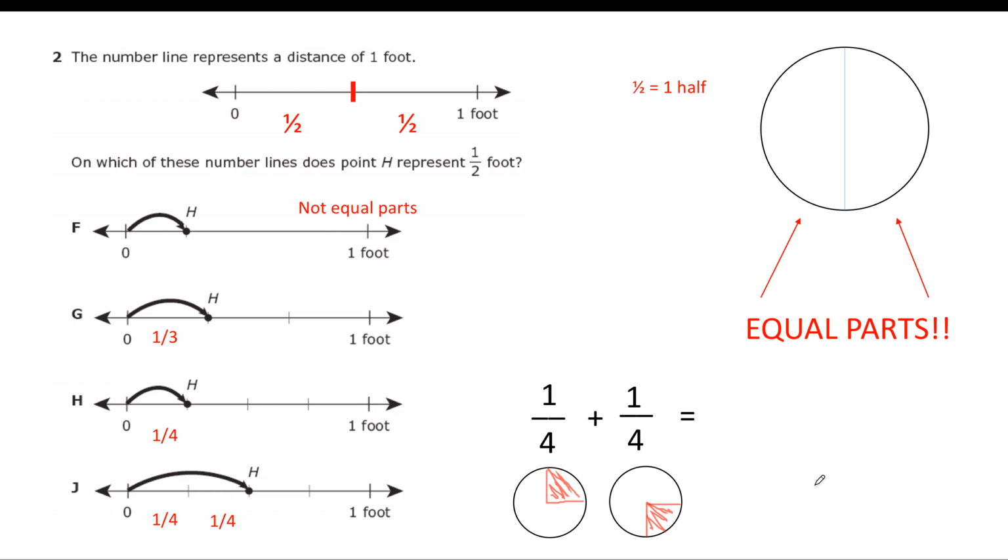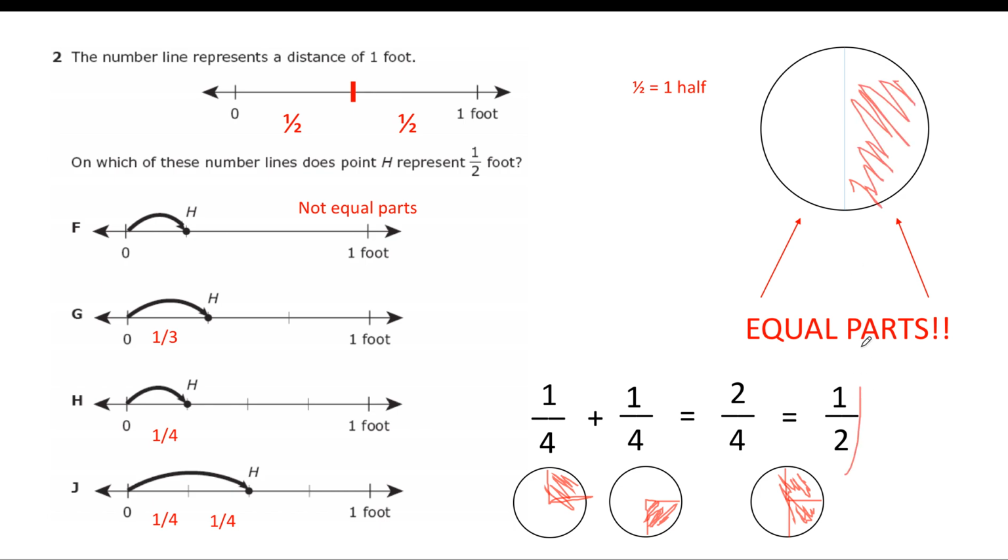Let's say I put those 2 numbers together. I'd get 2/4. And then I can draw that into 1/2, and I'll show you how. If I've got 1/4 here, and I've got 1/4 here, okay, that makes 2/4 here. So 1/4, 2/4. Well, that, excuse my scribbling, that looks just like 1/2.